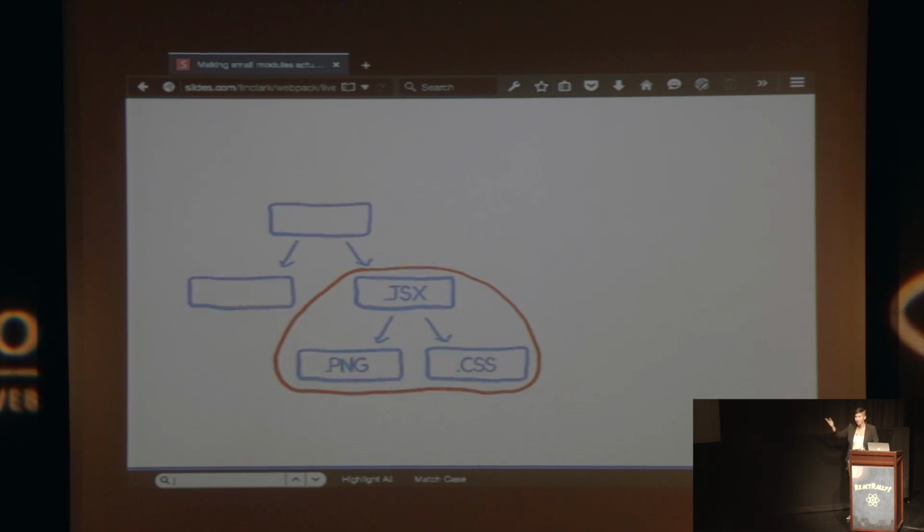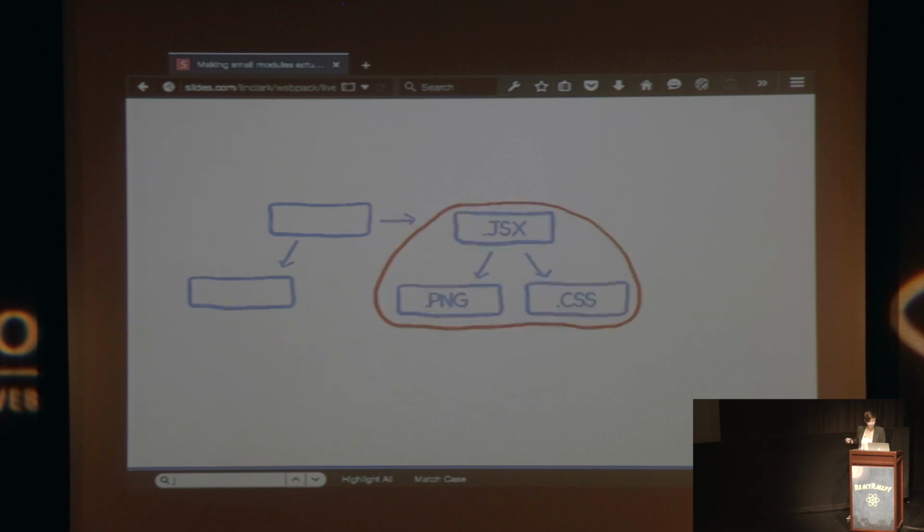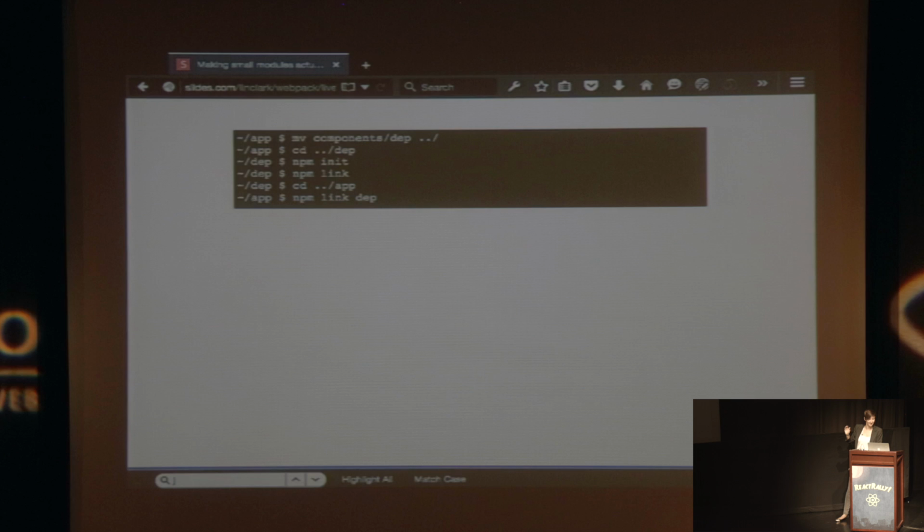So here's your application, and that is the little bit of functionality that you want to package up. So we're going to move it to be a sibling, to be at the same level as our application, so that another application could start depending on it. Now this one starts to get a little bit more complicated. Bear with me. What you're going to do is take that part of your tree, move that component next to your application, so it's at the same level.